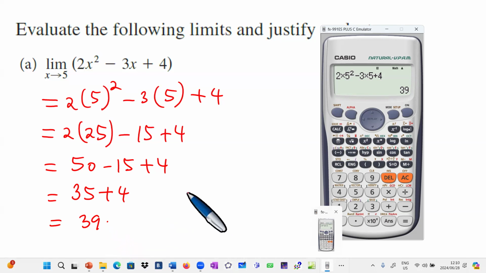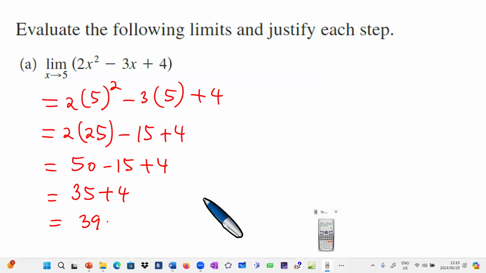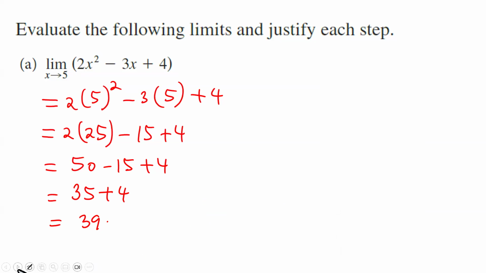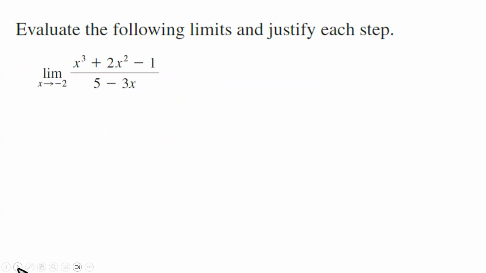We started with something easy. Let's move on to something next. Evaluate the following limits and justify your answer. First and foremost, to evaluate this limit, what would you do first? I know that you did not study all the things, but first things first, when it comes to limits, we first perform substitution. We always substitute all together and see if there's a problem.